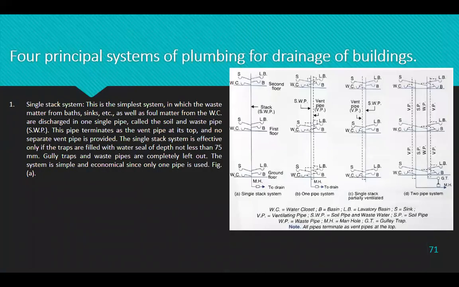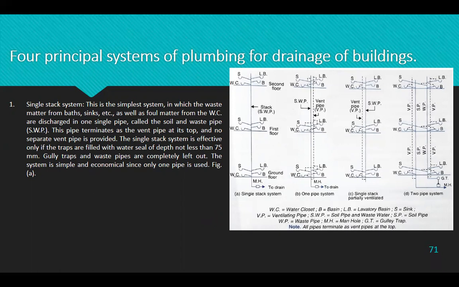There are 4 principal systems of plumbing for drainage of building. So meron tayong single stack system. Andiyan lahat. Pero ito yung pinaka not recommended. This is the simplest system in which the waste matter from baths, sinks, etc., as well as foul matter from the water closet are discharged into single pipe called the soil and waste pipe.